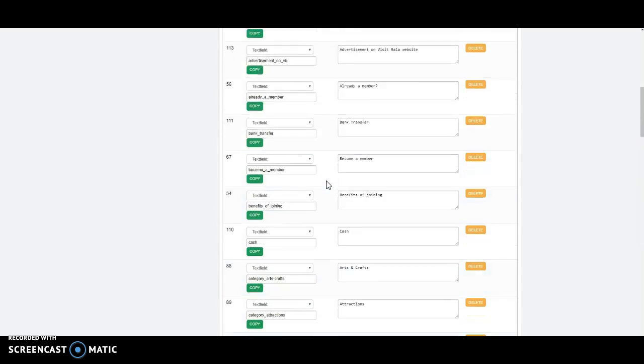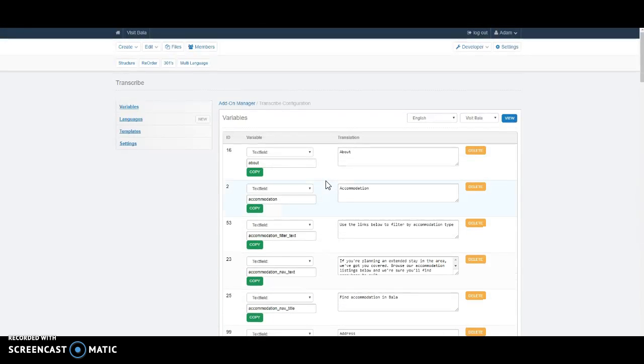So basically, you would create a variable. Let's have a look for this one here. The variable name is about in lowercase, and you put your English translation in there. So then we can also just switch the view to Welsh. And if we view that, we can see the same variable is in there, but obviously it's got the Welsh translation. So easy as that.